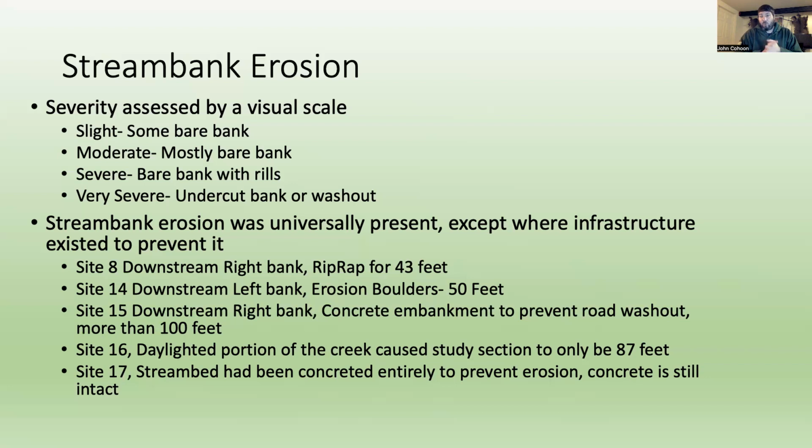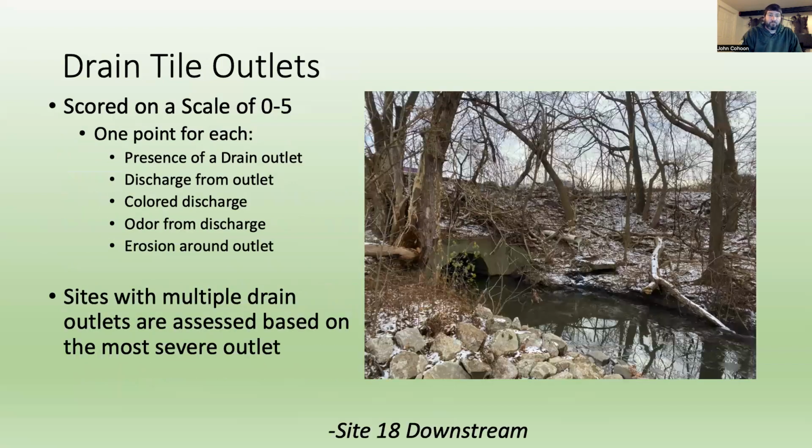However, that qualifies as a very highly altered stream bed, and ecologically, that is certainly having impacts. Plants can't grow there easily, because there's no soil, and additionally, fish communities and those sorts of things are going to have to interact with that environment in a much different way. So drain tile outlets, we did have these. They were pretty common throughout the survey area.